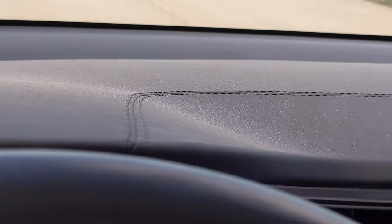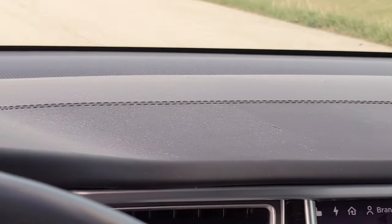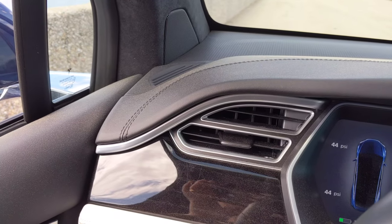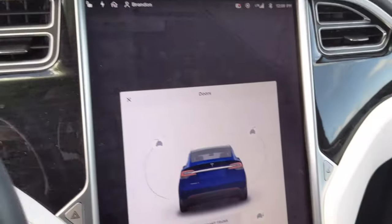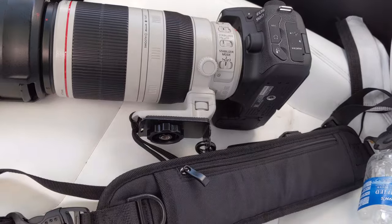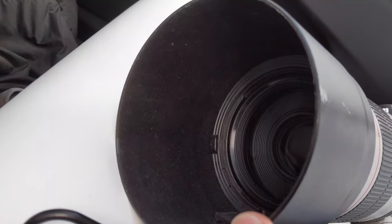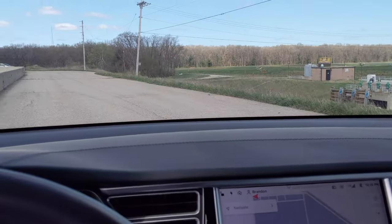Got a bunch of dust in the vehicle. I had the windows up for a while when I was going through a dusty area, but then when I was looking at some ducks in another part, there was some dust that got in — it's all over the place, even got it down here. Gotta clean up later. Luckily I don't think I got any on the lens, thankfully, because I have this hood on.